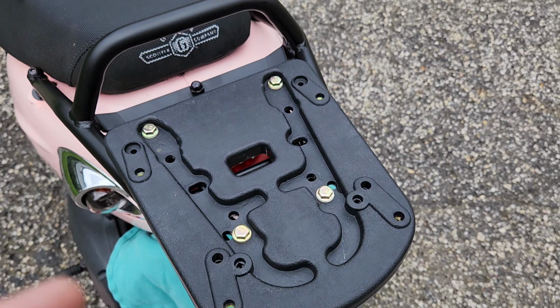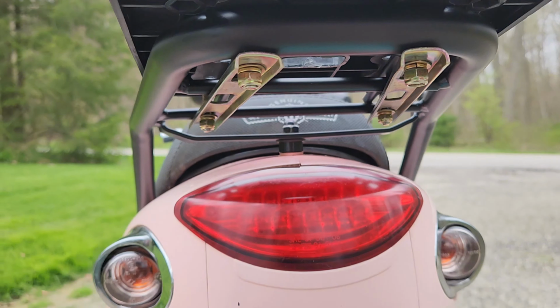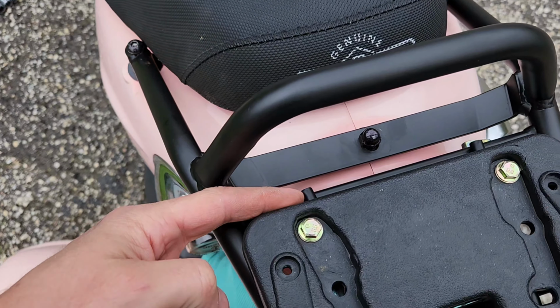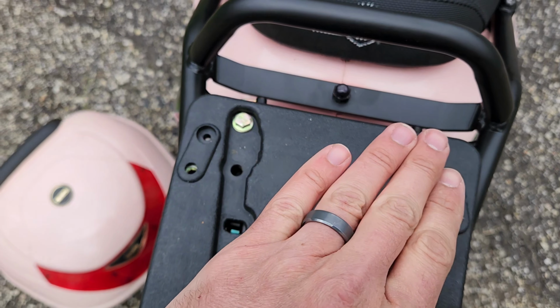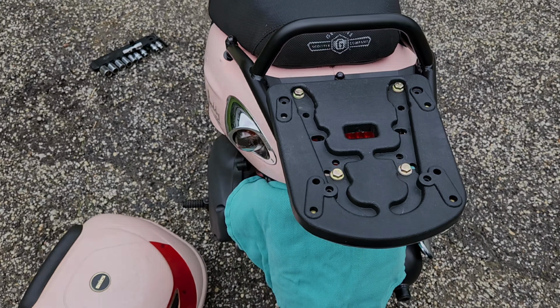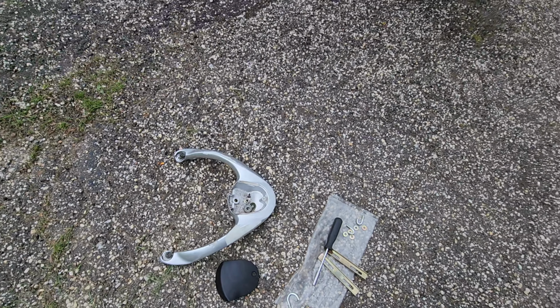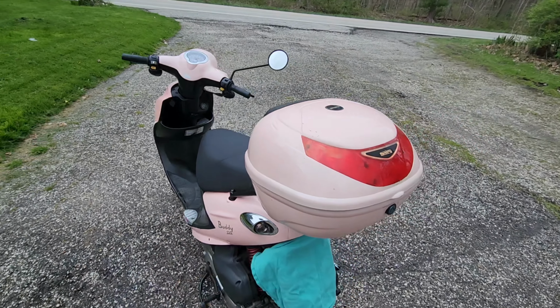Couple of relocations and realigns later, squared away. Make sure you maintain the gap here and make sure that your tilt is correct. And let's secure it up. Out with the old and on with the new. So like I said, it blends quite nicely.